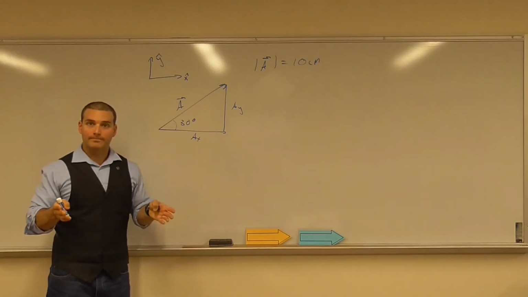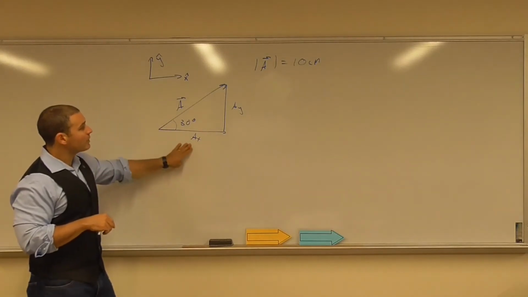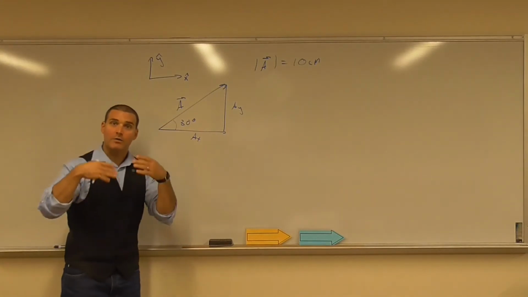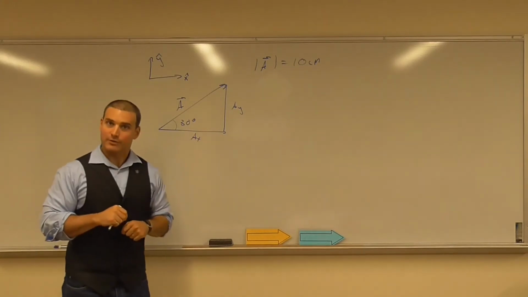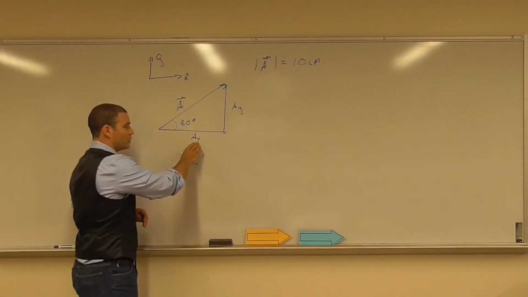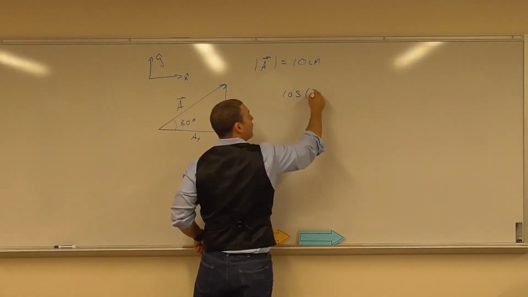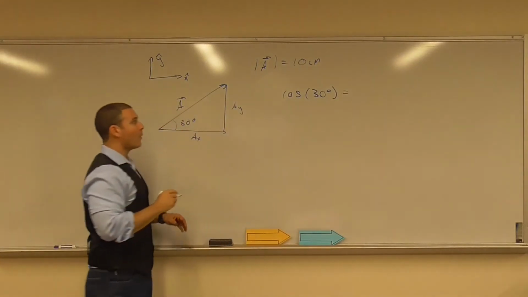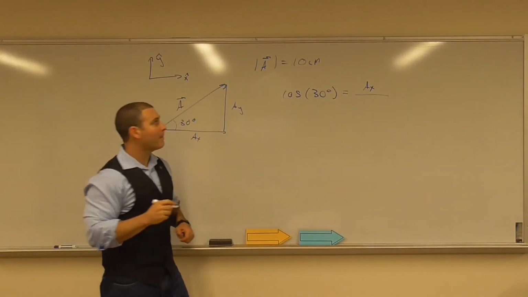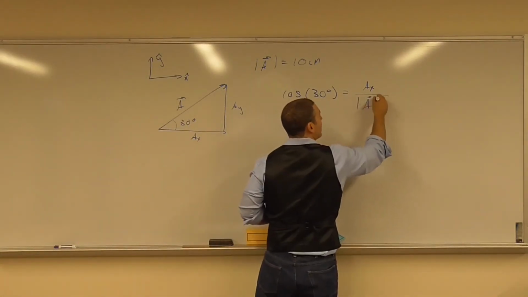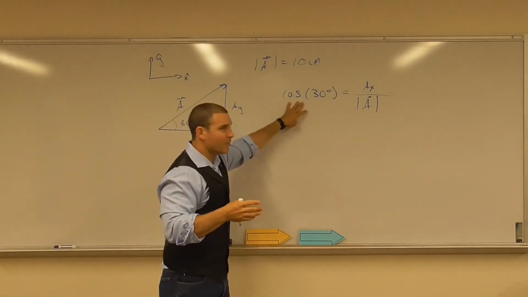Don't forget about SOHCAHTOA, right? You would have learned this, I'm sure, at some point in high school. But if we want to find these various components, we use the sine, the cosine, or sometimes the tangent. So if I want to say find, I don't know, AX, okay? This is the adjacent side. This is the hypotenuse. So the cosine, in this case of the angle 30 degrees, will be my adjacent side, AX, divided by the magnitude of my hypotenuse. That would be the magnitude of A, which would be 10 centimeters in this case. You have to refresh your memory a little bit about what the values of the cosine are.